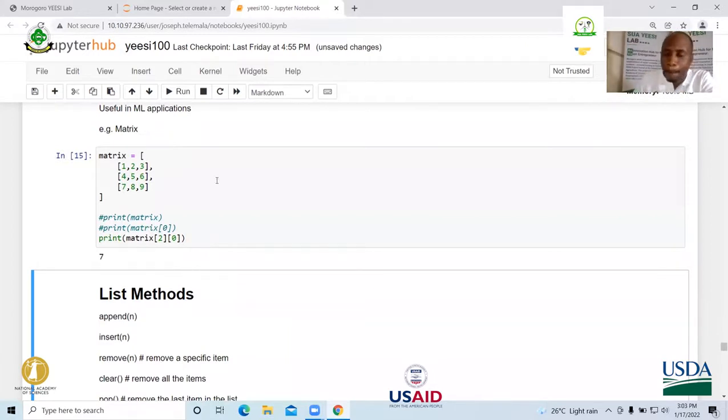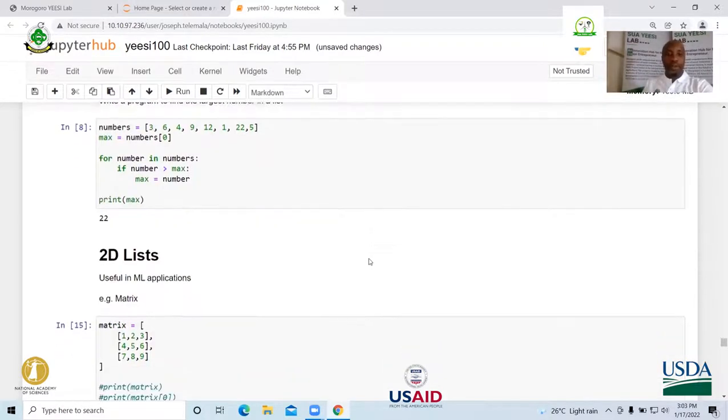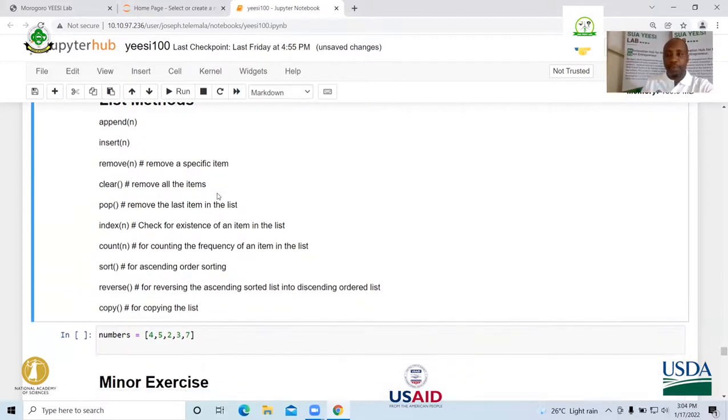Now, a list has a lot of methods. We've seen some of them. We've seen you can manipulate them the same way as you're working with strings. Now, here is some of the list of the methods. If you are interested in more methods, then you can Google the list methods in Python. You're gonna get a lot of them. But the important ones are these. Of course, when you're working with whatever data types, you may need to get other methods. But for this case, let's have a look at appending, inserting.